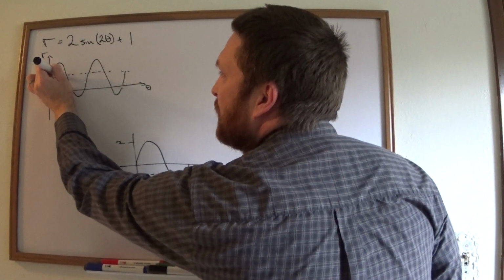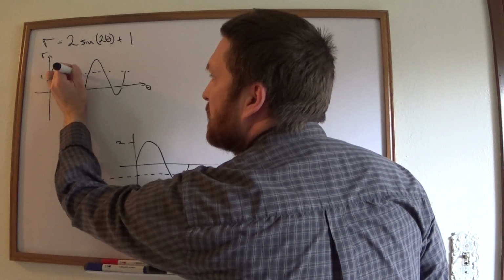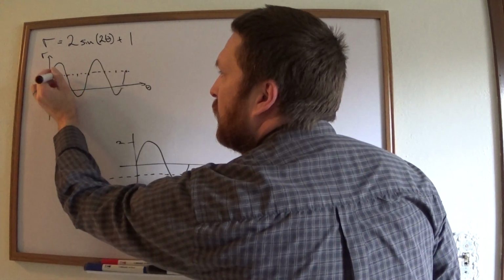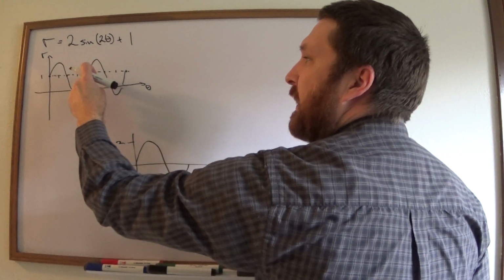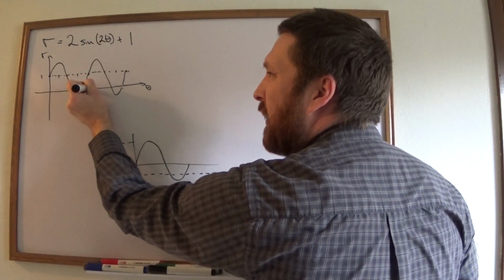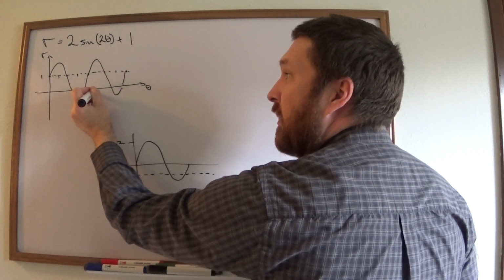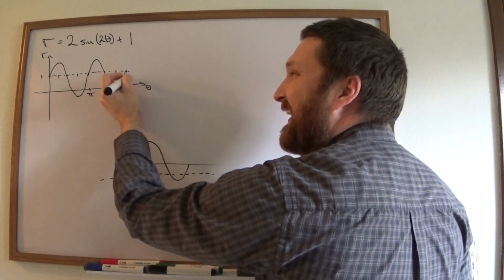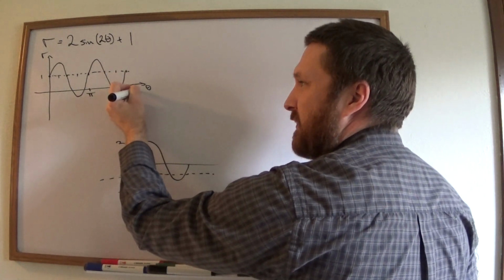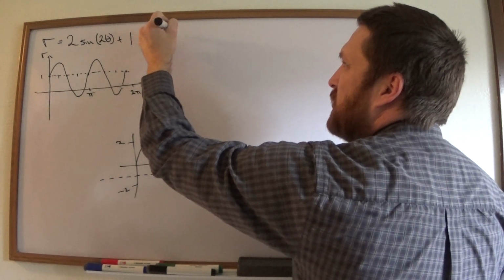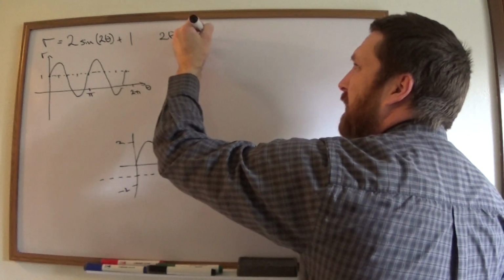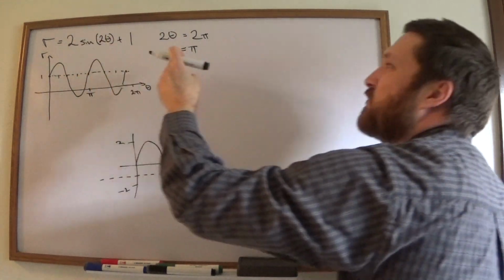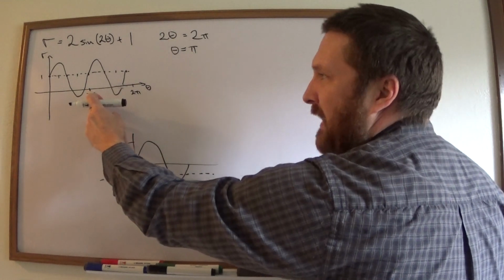Now, each of these points are easy to get, so let's go ahead and get them. Normally this would be 2 pi, but since we're doubling it, this is what? Pi over 2. Oh, no, it's just pi. Yeah, okay. This is 2 pi. That's how we should have started. You know what I'm saying, right? 2 theta is to 2 pi as theta is to pi. So this thing does 1 full period after pi radians.